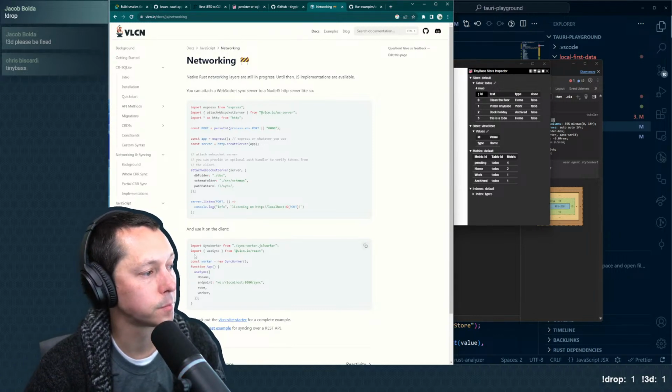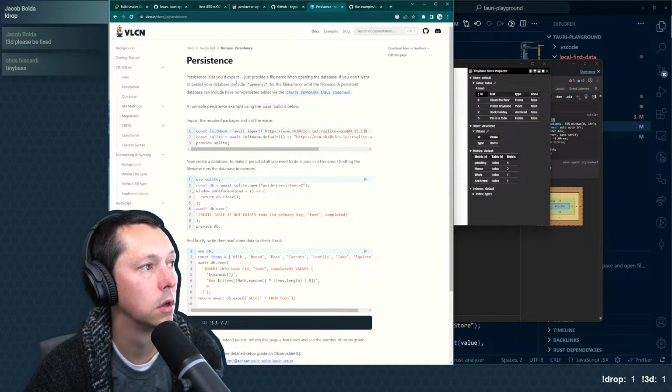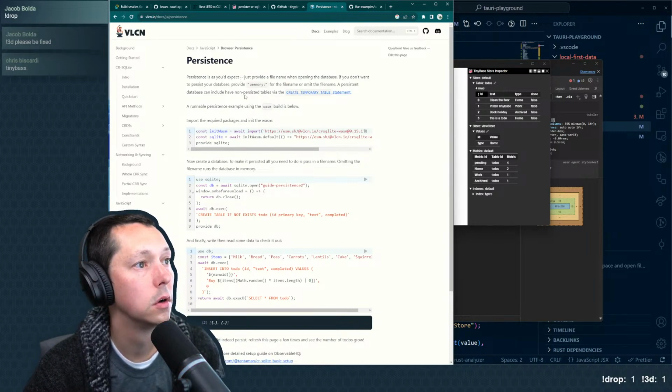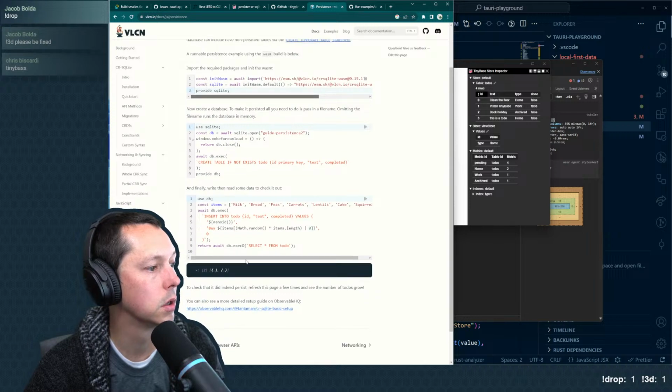Browser persistence. So when we are using SQLite, window db.